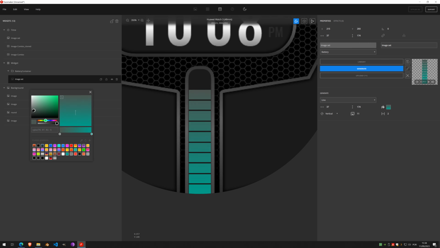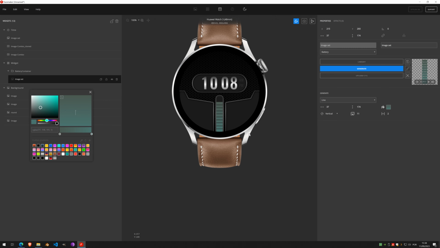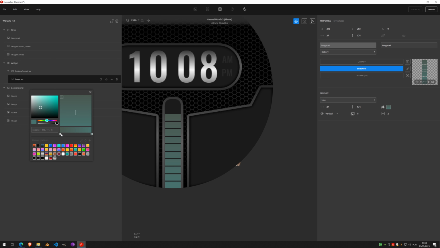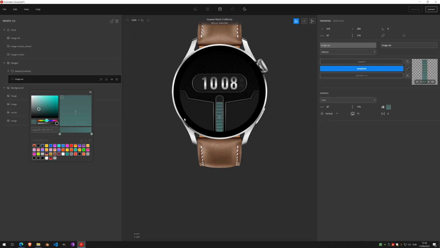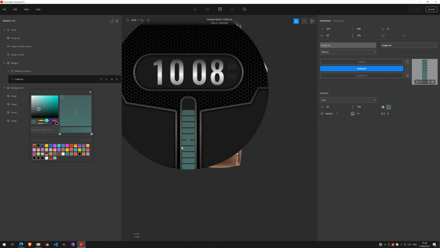I want it to be a green, almost gray color. Yeah, just so it's not obvious that it's a green. I want it to be something like an army green. Okay, this could be lighter, I guess. Yeah, I think this is perfect. So let's add this color into the favorites, just like that.